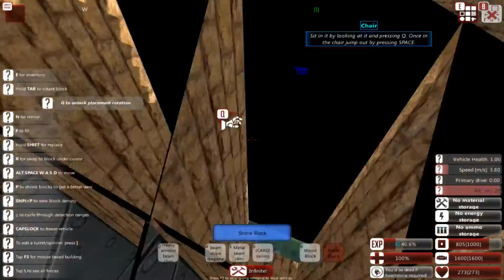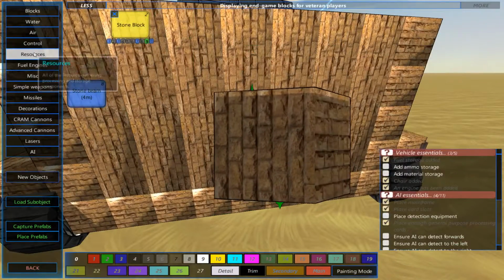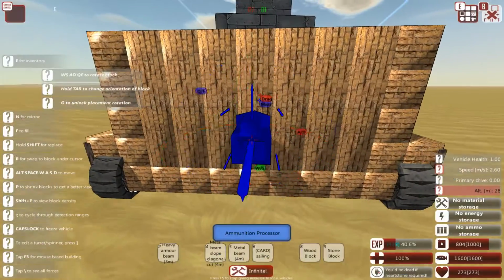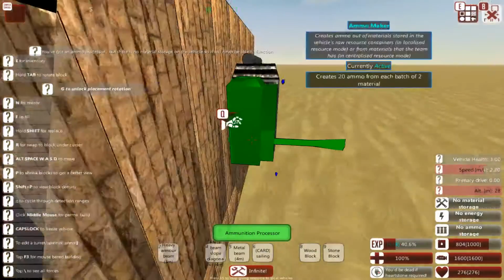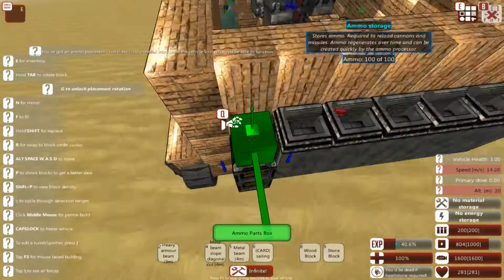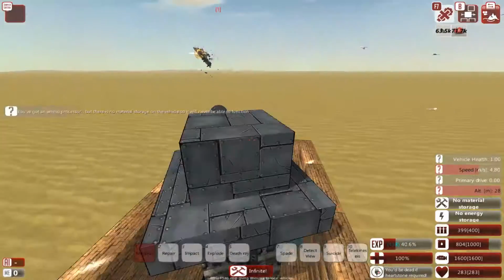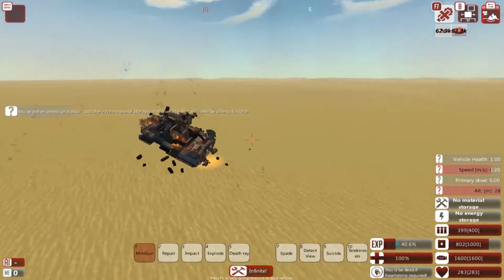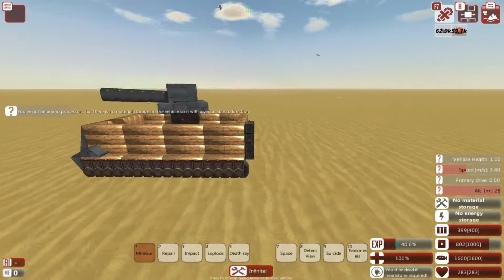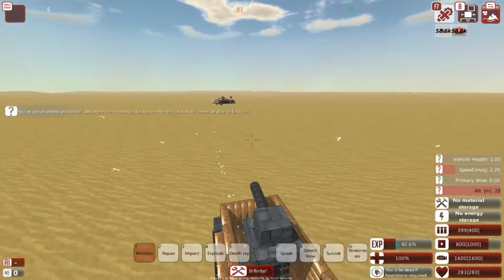I don't have any ammo in this. Let me put some ammo in it so we can watch some explosions while I ramble on. I guess I do want a couple of these. There we go. Oh, yeah, that cram had a long time to charge. And that is my tutorial on how to build a less derpy tank.